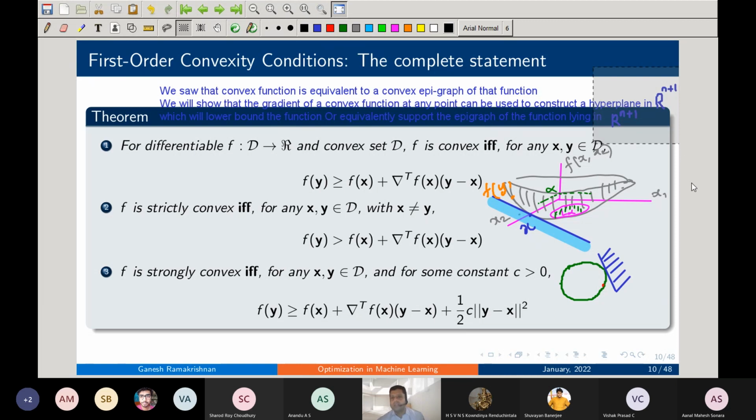Here you see this lower bound function at this point x, this region in blue, right? This is being defined exactly by our hyperplane. We have drawn this hyperplane f(x) plus the gradient of f(x) transpose times (y minus x), this dot product. This is this part in shaded blue. And if you have strict convexity, this inequality will be strict, which means that the hyperplane will lie strictly below the epigraph. I just remind you this is the epigraph.